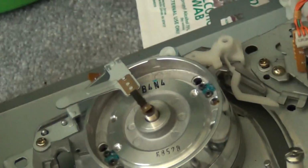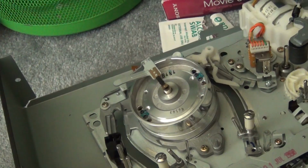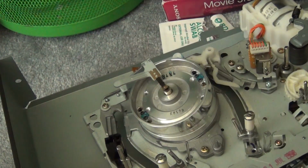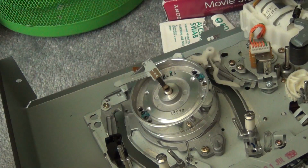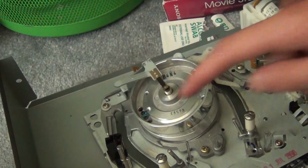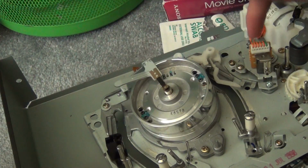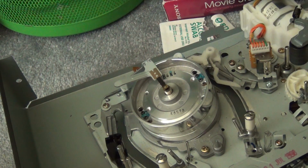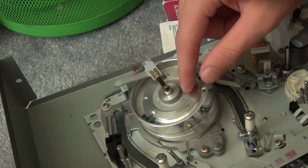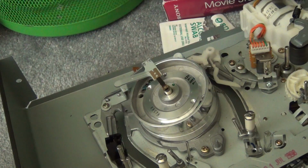Next thing, after you've gotten all of the parts of the mechanism, zoom out a little bit, you're going to want to get the heads. There will be 3 sets of heads in the VCR. Over here you have your erase head. It's a stationary erase head that erases all information from the tape. Over here is your audio control head, which records the audio and the syncing information onto the tape, so a VCR can synchronize the heads up with the stripes on the tape.